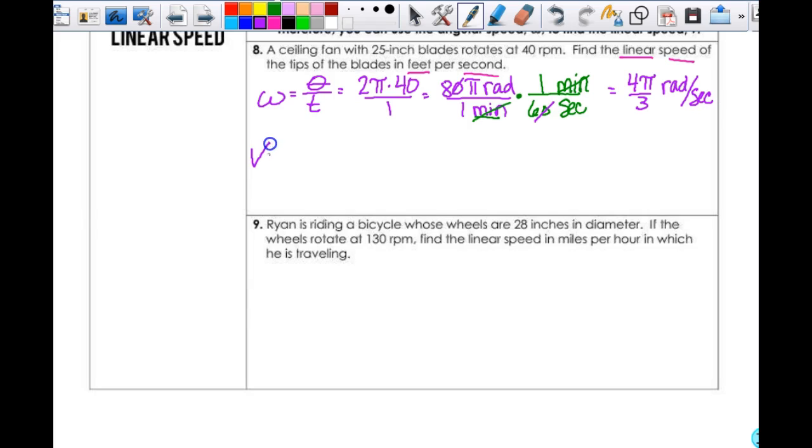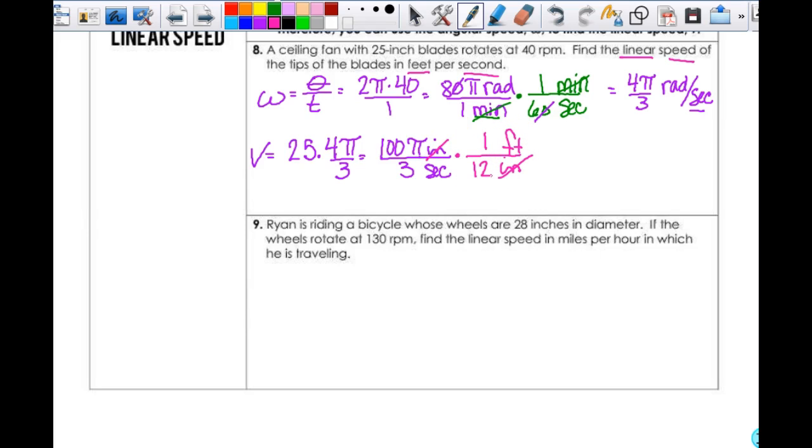Then I can go and substitute that in for my velocity. So if I'm going to do r omega, the radius is 25, and I'm going to multiply that by 4 pi over 3. That gives me 100 pi over 3, and my units are, the 25 is inches, and the 3 we had converted to seconds. And I still have it like as a horizontal all one thing because I'm not at where I really need to be for my conversions, because what I want is feet per second. I have inches per second. So I'm going to multiply that, inches in the denominator, so they cancel out.